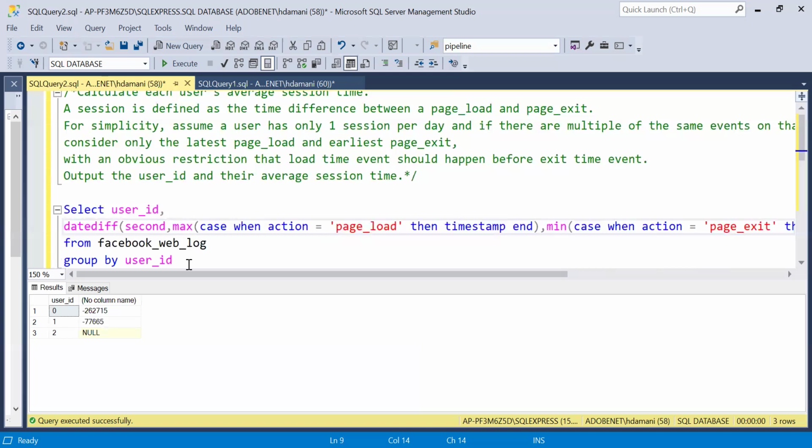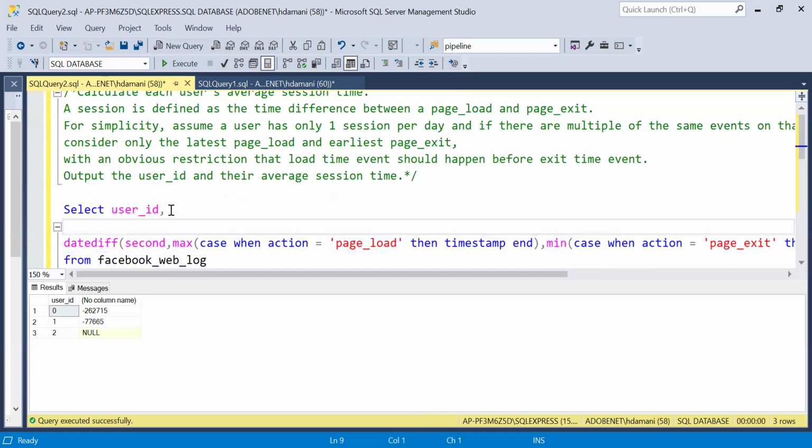Now, in a single day we could get multiple page loads and multiple page exits. So let me quickly add one more parameter over here, which will be the timestamp value. Since our date column is available in hours, minutes and seconds format, in order to get the date from that, we can use the cast function.